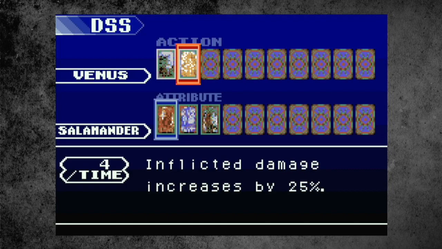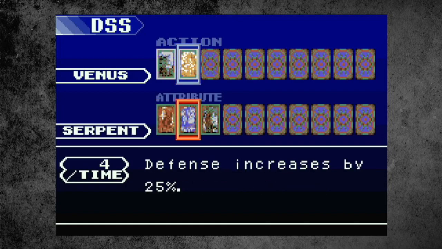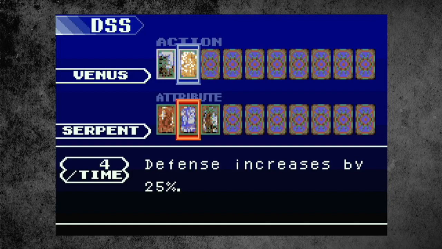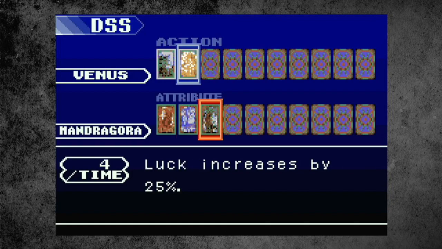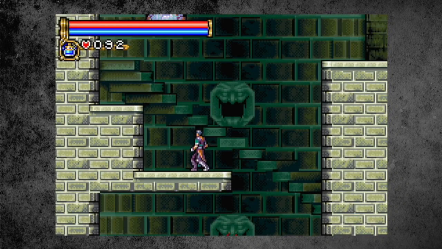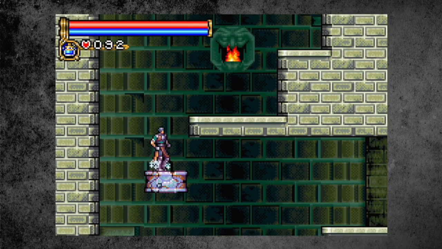The Venus card affects stats more so than giving you a special ability, like inflicting 25% damage, defense increases by 25%, and luck increases by 25%. For the defense, you need to get hit in order for the description to show up. For luck, you have to kill an enemy and hope they drop an item. And inflicting 25% damage just shows up when you hit an enemy. So I'm gonna go back to the Fire Whip because I think I prefer that one the most out of all of them.